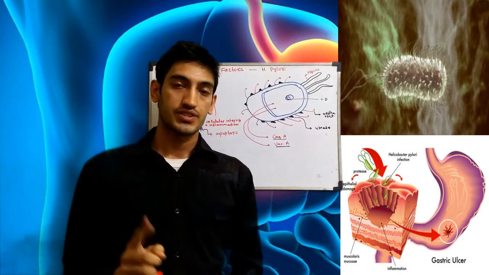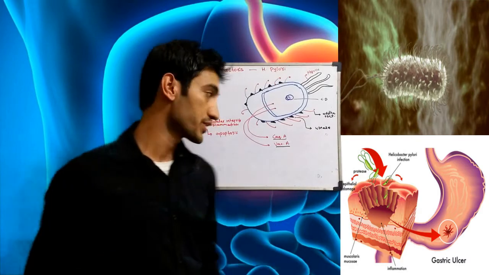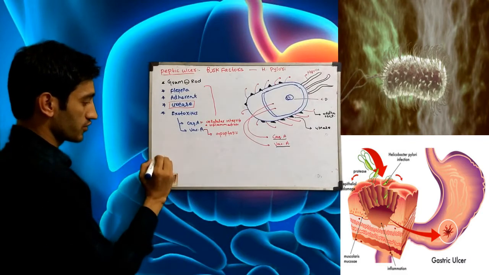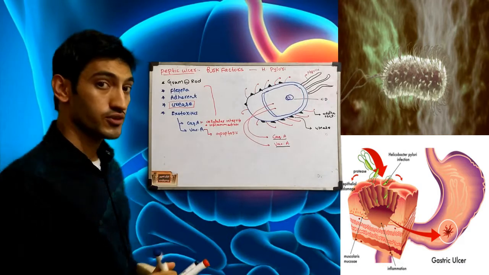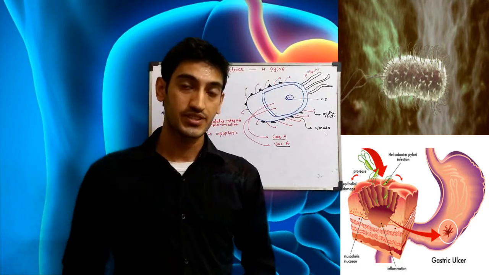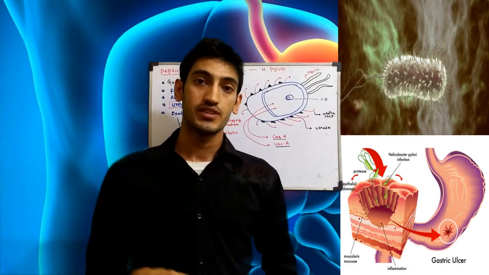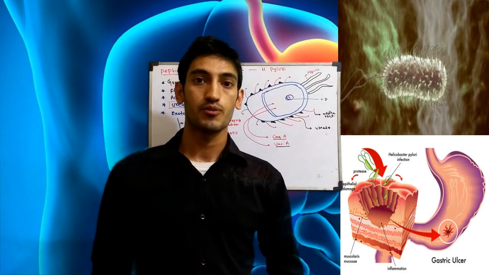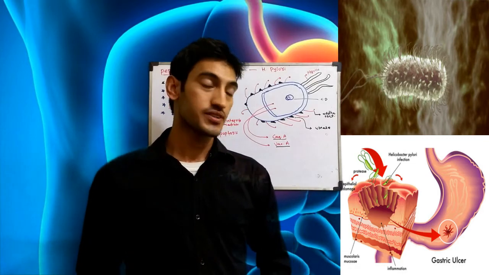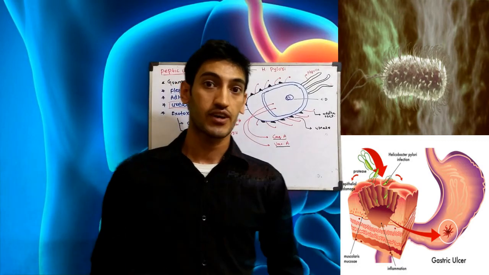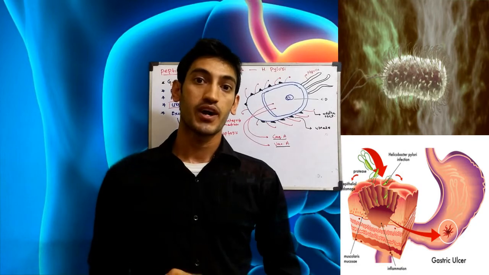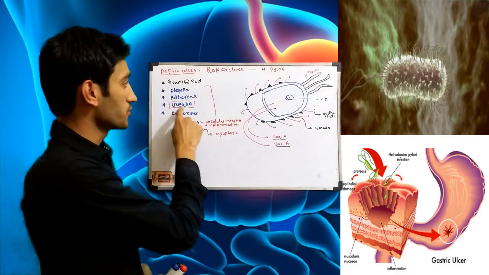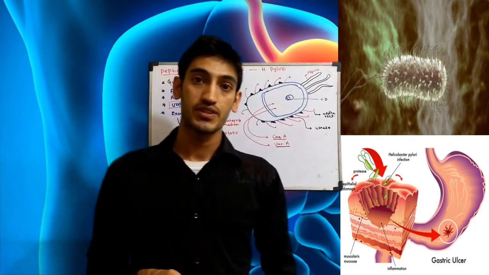The urease enzyme helps in the survival of H. pylori. How is it important? Before explaining the mechanism, I should tell you that normally in the stomach there is a high level of HCl, which is acid, so bacteria cannot survive there. But H. pylori is a bacteria which can survive in the acidic environment. How it survives, there is a special mechanism which I am going to explain, because of the urease enzyme which helps in the survival.